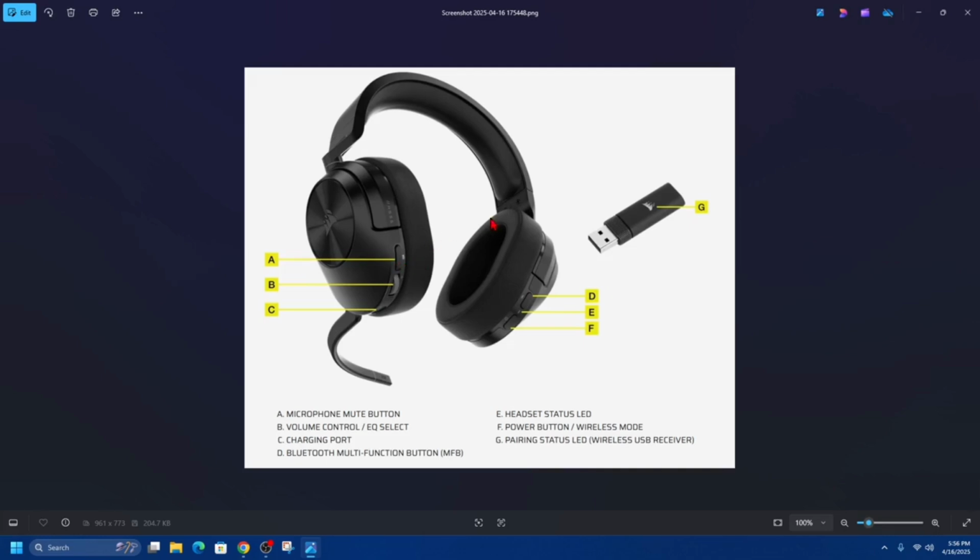Then from there, we need to power back on the headset. So after holding the mute button, press and hold the power button until the headset turns back on. Then from there, simply test the headset to see if it's functioning correctly after the reset.